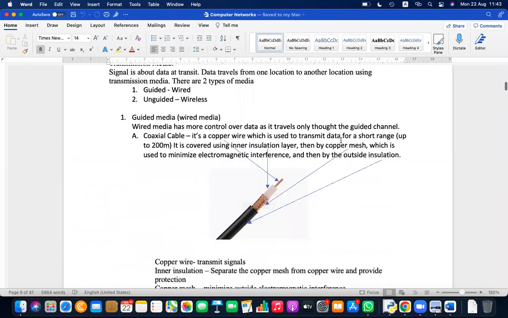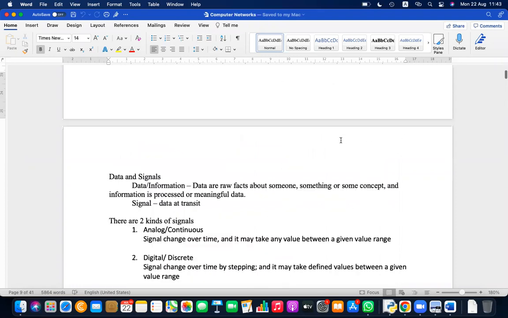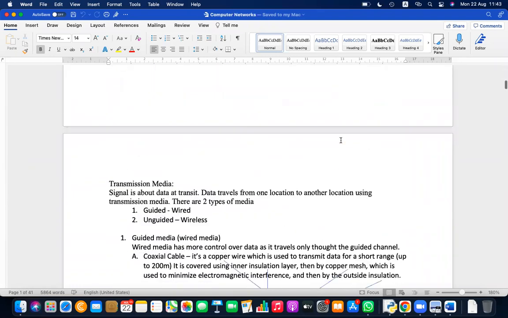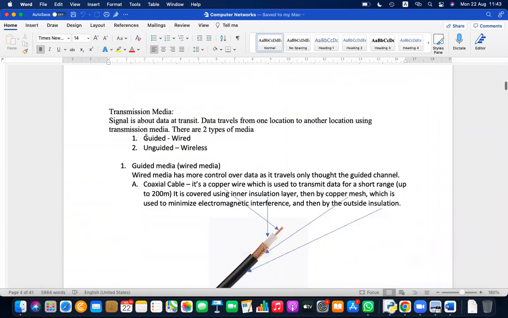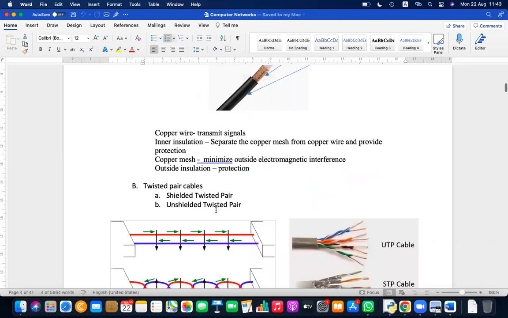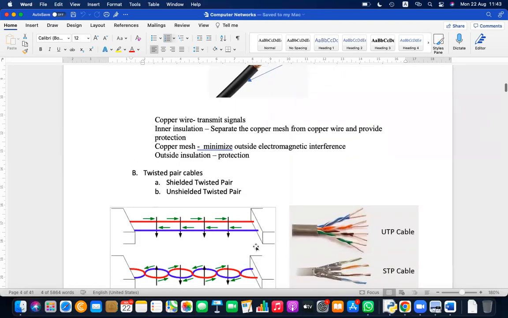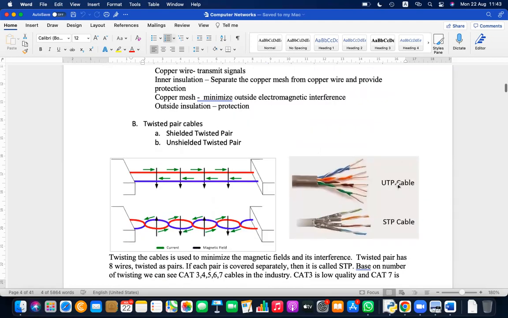So wired media can be, I'm just revising from the theories, fiber optics. So that is basically called guided media. It can be fiber optic or coaxial cable, which has a single axis, and it can even be a twisted pair. That means a pair of cables which are twisted. Twisted means wrapped together. The reason for wrapping is this.